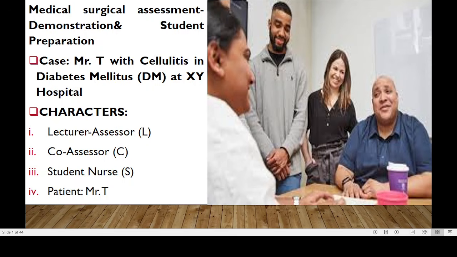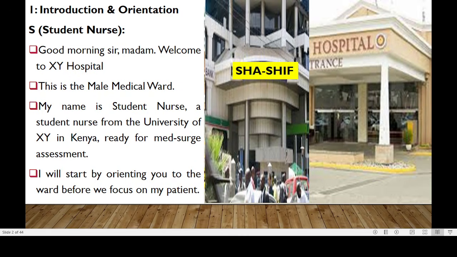In this video, we are going to demonstrate how to conduct medical surgical assessment. In our case here, we have Mr. T with cellulitis and diabetes admitted at XY Hospital. The characters in this video will be the lecturer from the university, the co-assessor from the ward, the student nurse, and our patient, of course, Mr. T. So welcome to this video.